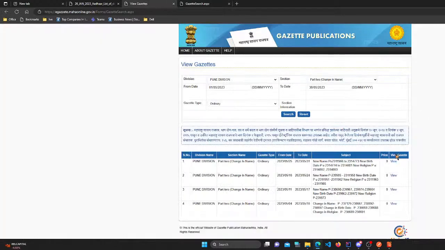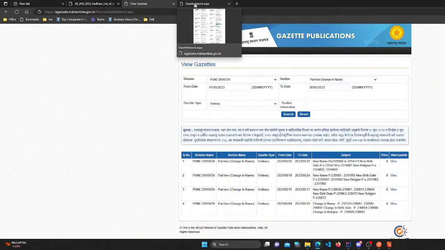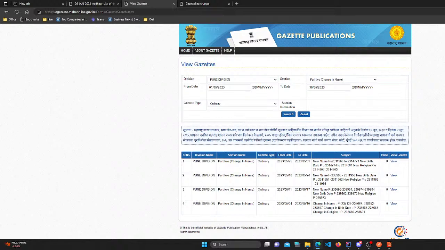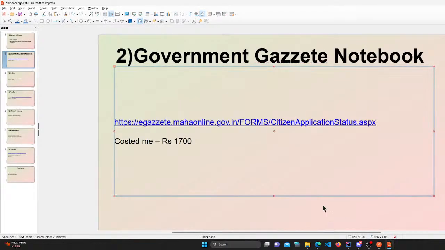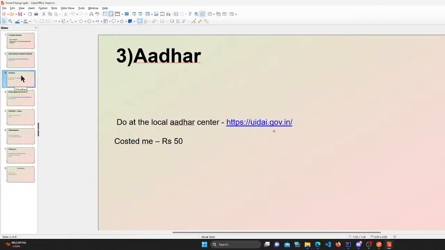We'll go back. So again, this is how the Gazette publication looks like, and you have to keep it safe with you. It's not like you are going to lose it, because it will always be there on the website. But when you keep it safe, saved on your devices, then you can simply put it like a proof in front of anybody if somebody wants to correlate your old document with the new one. So yeah, this is the Gazette notification, and then we will go to Aadhaar.